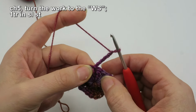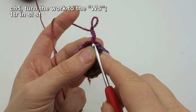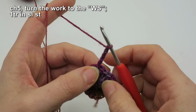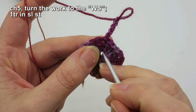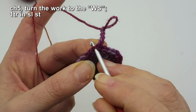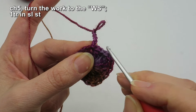But before we do that, if you just have a quick look at what you've got here, you've got a chain five, and then this stitch right at the base of your chain five, that is actually the slip stitch join, and we're going to be working into that. So make sure you've got your eye on that, and then if you have another look at what you've just done, you've got the chain four from the previous round that you slip stitched into, you've got the top of that, which is the fourth chain of your chain four from the previous round. You're also going to be working into that on the way back.